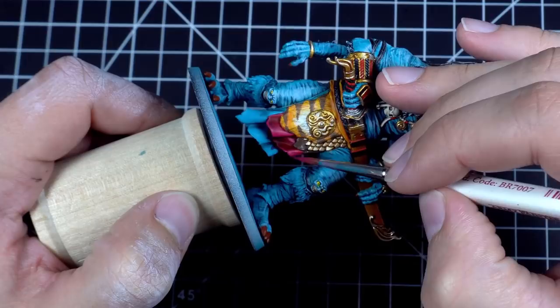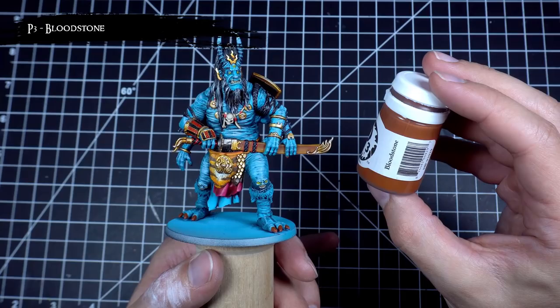I then finished off the brown cloth by blending on some Bloodstone, followed by a 1-to-1 mix of Bloodstone and Jackbone.